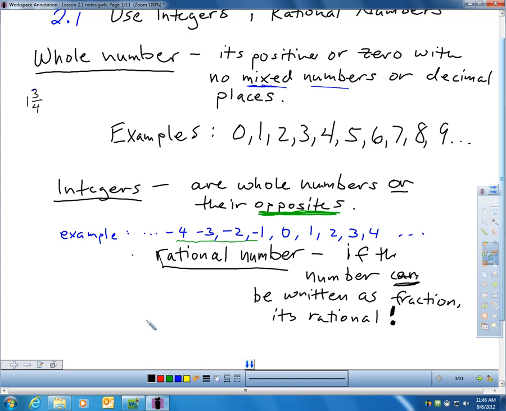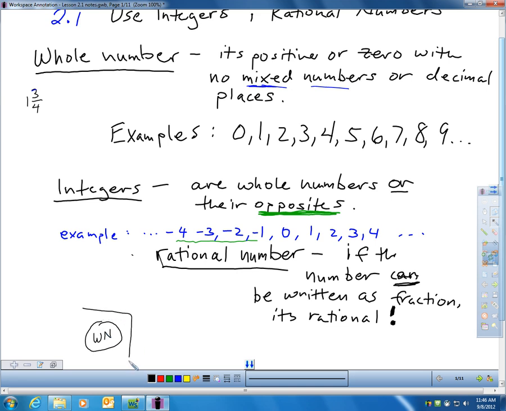So if you look on page 64, there's a picture. It's a Venn diagram. I know you've used Venn diagrams before. And let me kind of draw what's going on in that picture and talk about it. First of all, we have whole numbers, I'll just use WN. Okay, in here are all the whole numbers.